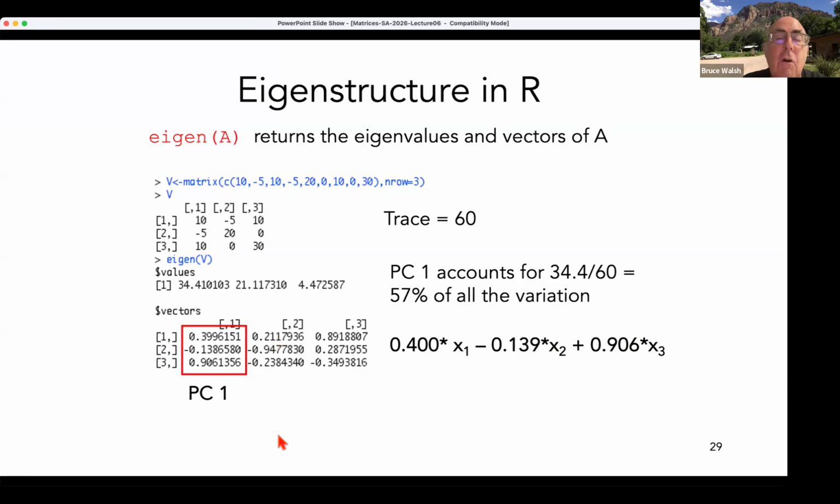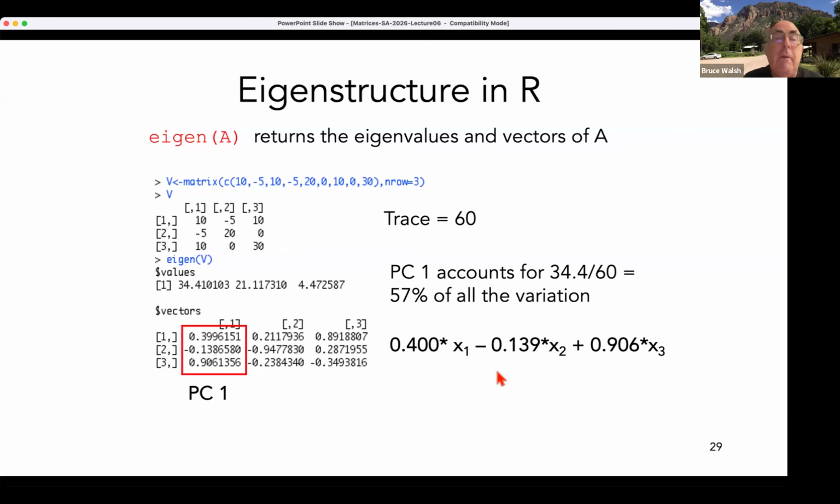Then I take the weights here. So now the weights would be 0.22 times x1 minus 1.5 times x2 minus 2.4 times x3. Again, use those same weights. That gives me my PC2 score. So that on my data is PC1, that on my data is PC2. I now have a PC1, PC2 score, and I can plot a dot. And when you see a PC plot, that's what's going on.